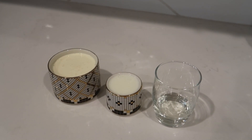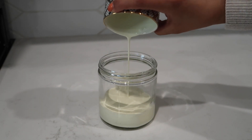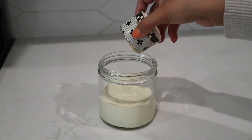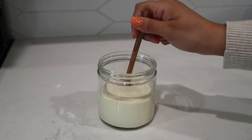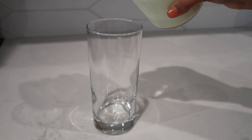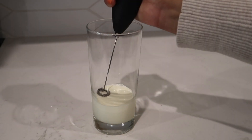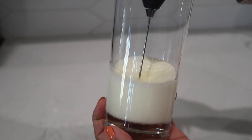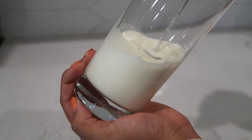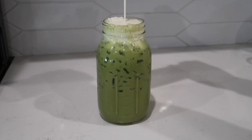For the cold foam I'm going to be using heavy whipping cream, two percent milk, and vanilla syrup. I add my heavy whipping cream, my two percent milk, vanilla syrup, and give it a mix. For the sweet cream cold foam, I like to make a large batch and keep it in the fridge — I use the same cold foam to make my pumpkin cream cold foam too. When I'm ready to use it I just use about half a cup, use a handheld whisk, and add it to my matcha or whatever drink I want. It's a really easy way to already have some in the fridge so you're not rushing on a busy morning.